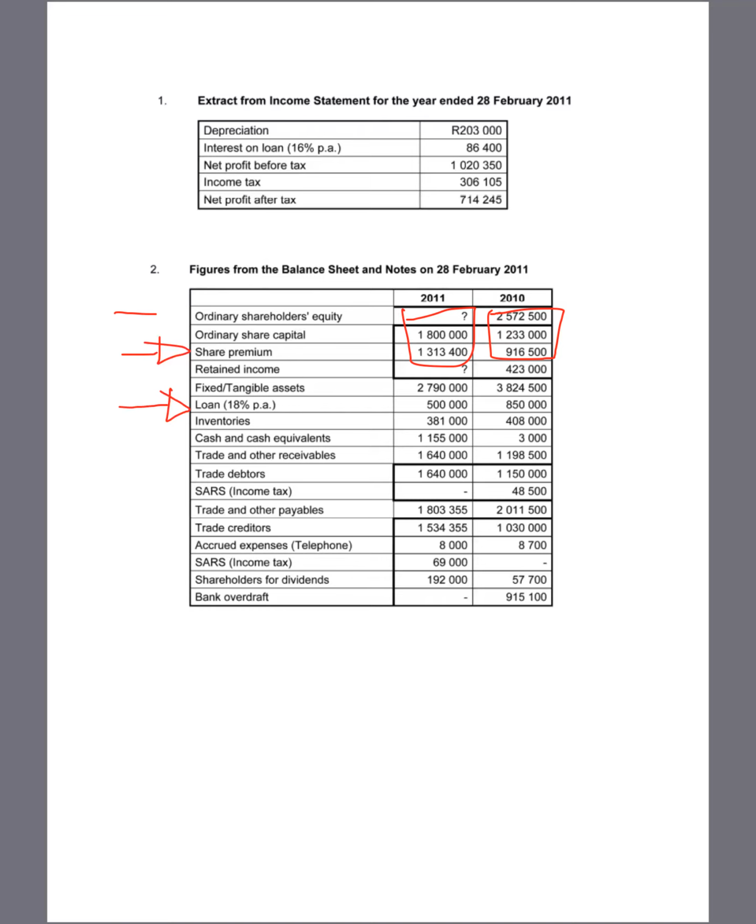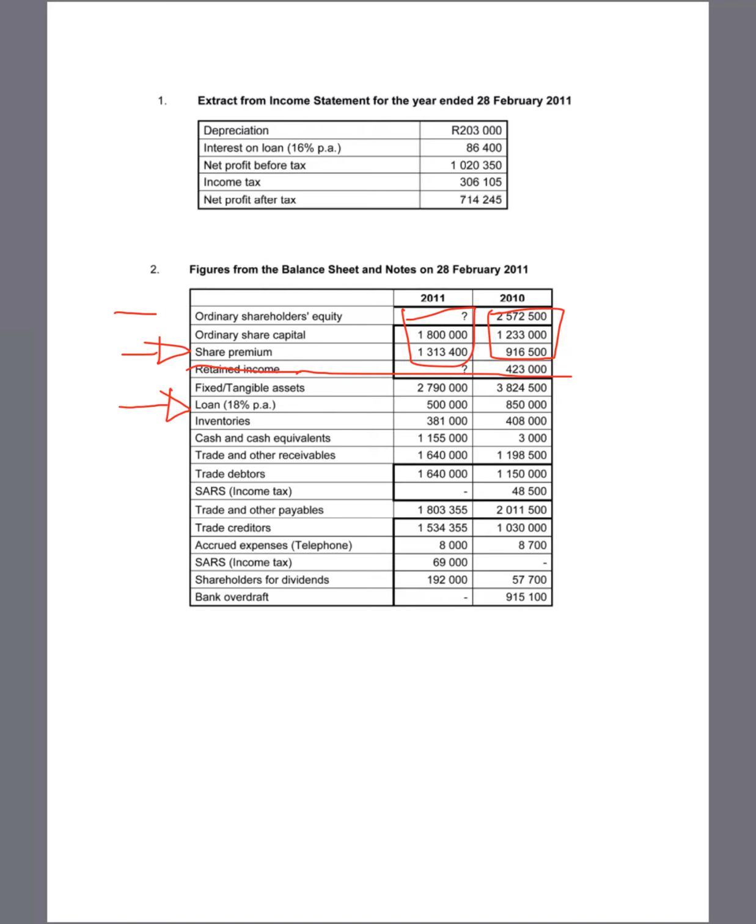So don't forget to include your ordinary share capital like I just did now. So it's your ordinary share capital and your share premium. No, you don't include your retained income. All right. So it's just these two. Your ordinary share capital plus your share premium gives you your proceeds of issue of shares. So it's the shares you issued. Are you with me? Yes.